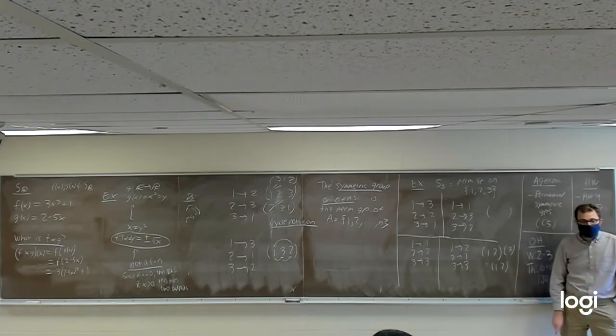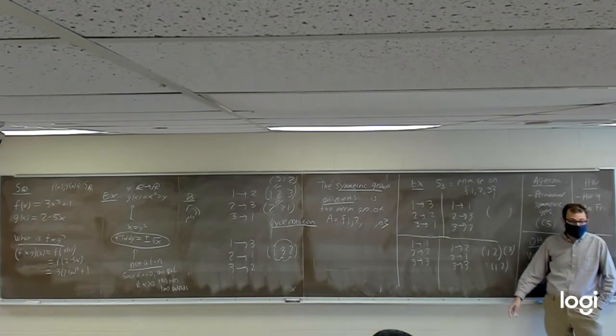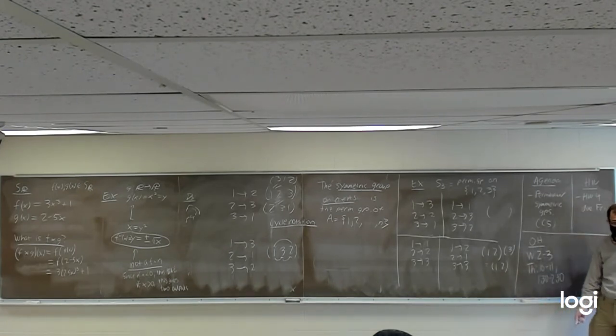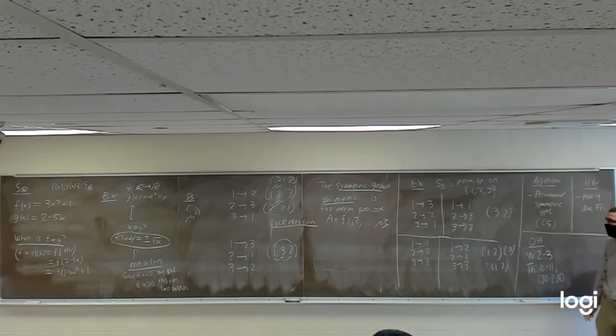How about this one, where 1 maps to itself, 2 maps to 3, and 3 maps to 2? What could we put in the cycle that would correspond to this element? Okay, just be (2, 3). I disagree. I want it to be (3, 2). But yes, (2, 3) works just as well.